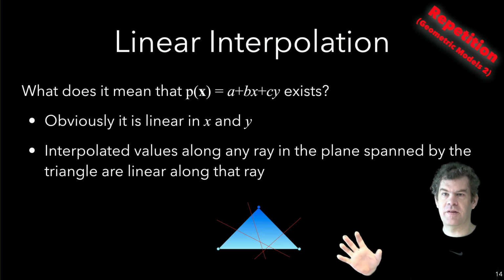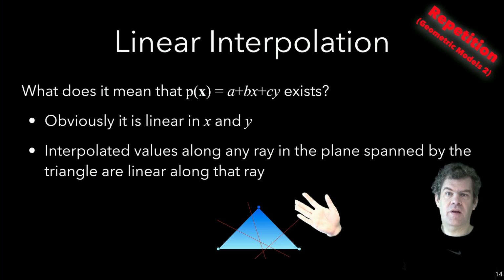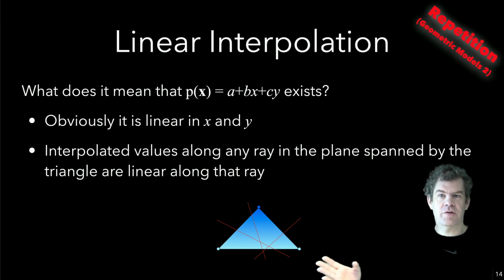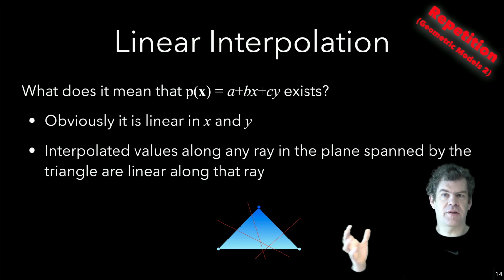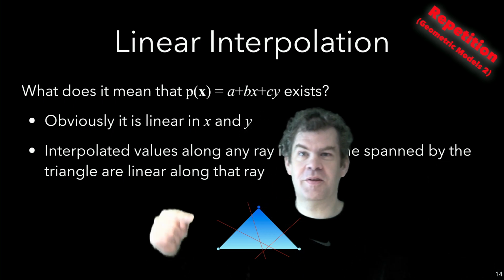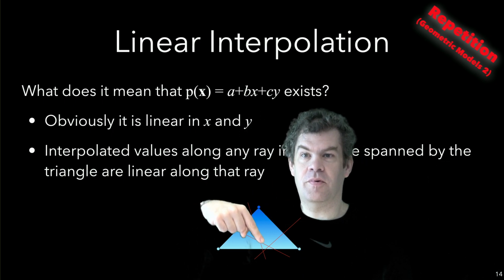So back to geometric models 2, I talked about linear interpolation, okay? So I talked about this idea, how do we figure out the interior of a given, in this case again, a triangle, okay? So I'm given properties, for instance colors here, at the 3 vertices of the triangle, and I don't want to just draw the vertices, I want to draw the interior, I want to draw a completely filled triangle. How should I fill it?